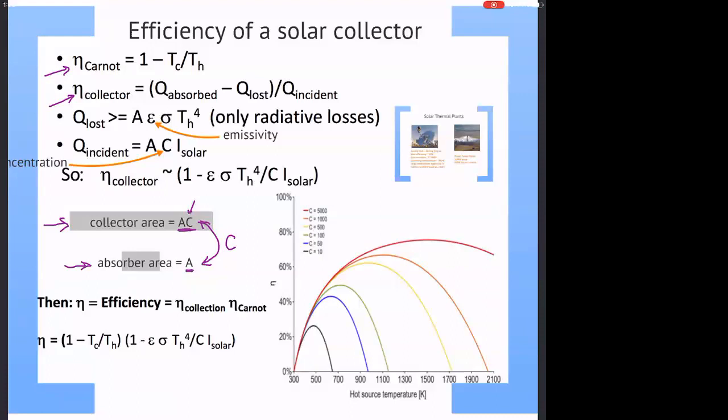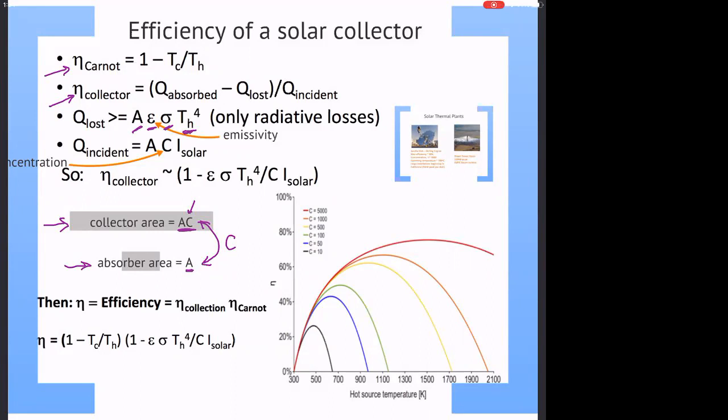Heat loss, for simplicity, we're only looking at radiative heat losses, and we're going to use the Stefan-Boltzmann law, which we saw before. It's simply the emissivity multiplied by the Stefan-Boltzmann constant, sigma, multiplied by the temperature raised to the 4th power, and the temperature is the collector temperature, TH. I just want to make sure I didn't make a mistake. Okay, yeah, I think it's correct. And A is the area of the collector, so that's the amount of heat that's lost by radiation.